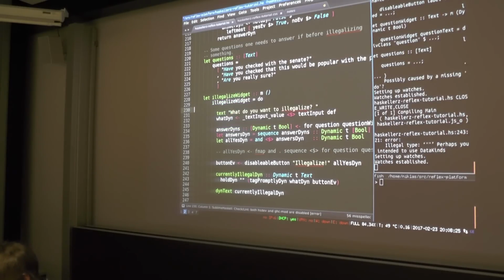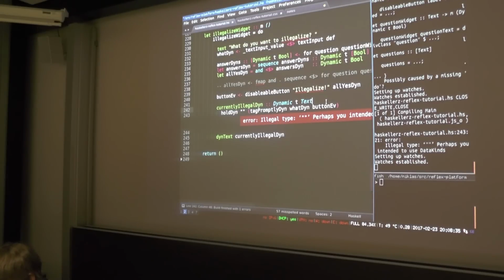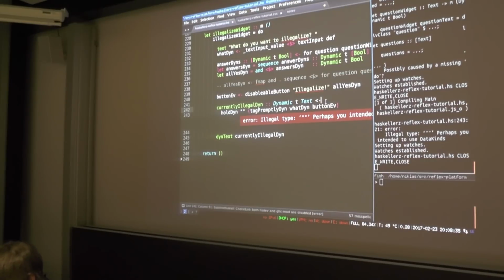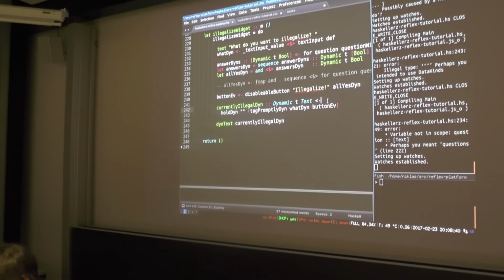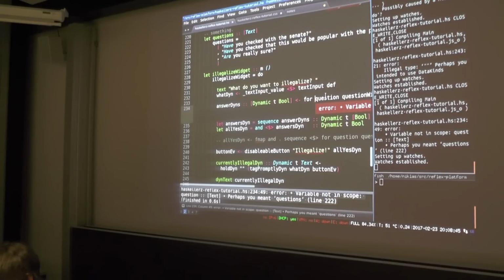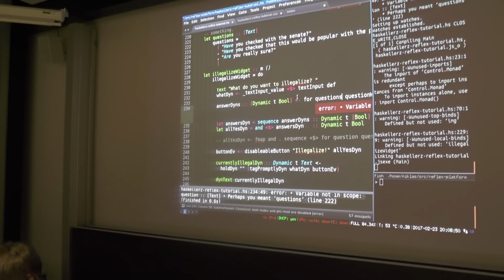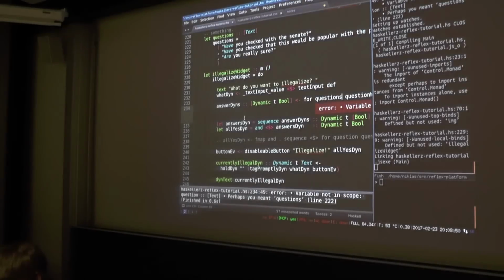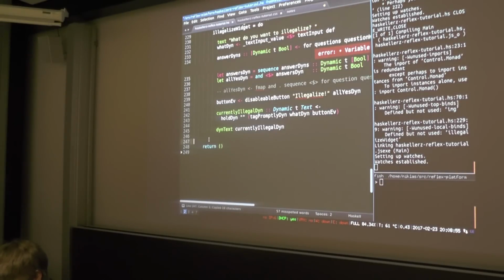That's a bit better. And I also wrote a string somewhere into a type, which I want to be this. There we go. And then of course I want to render this legalize widget.